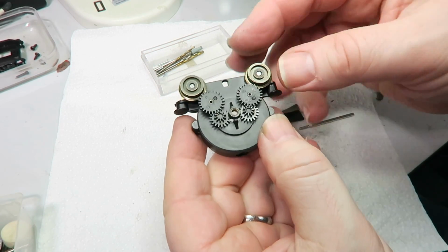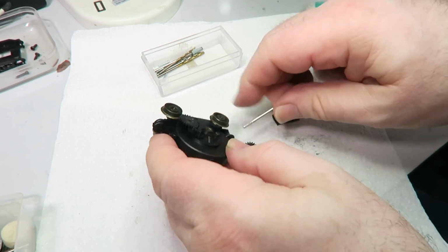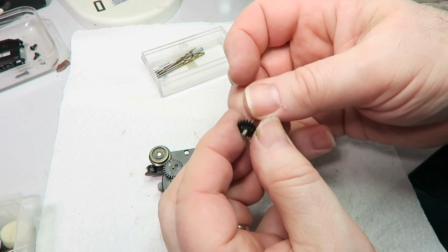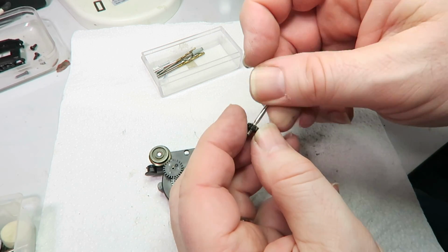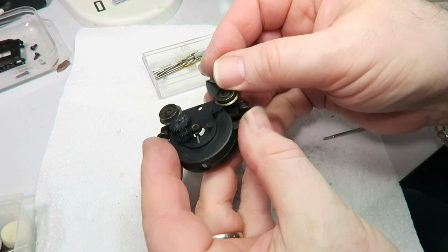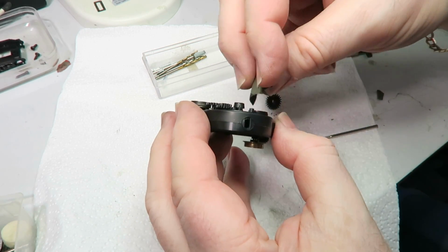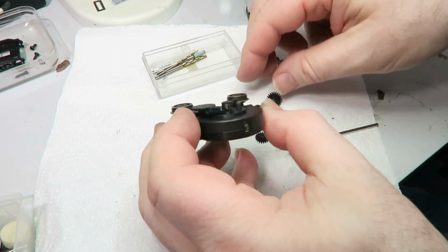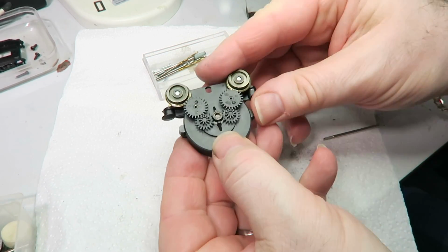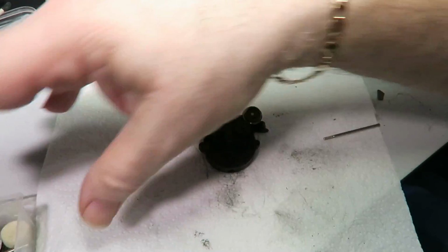Okay, that took a little bit more time than expected. This one, which wasn't moving as smoothly, I had to very carefully go around with this little bit of abrasive, a mandrel, I think it's called, but it just clears it out. You don't want to make any scoring or marks inside the cogs, because that will lead to wear. And also on the pinion which it rests on, I had a little flange of plastic up the top, and I just had to very gently go around with a piece of wet and dry and remove it. And now we pop him back in, and now as you can see, nice and smooth. I haven't put the little bolts back yet. I don't do that until the very last because they have a tendency to disappear into orbit.